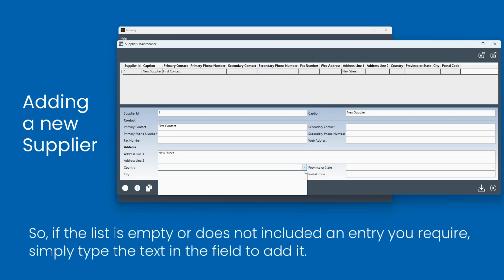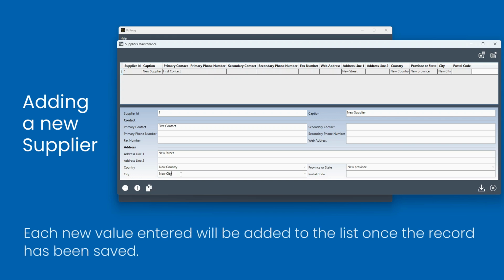So if the list is empty or does not include an entry you require, simply type the text in the field to add it. Each new value entered will be added to the list once the record has been saved.